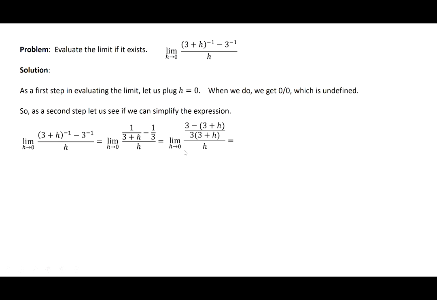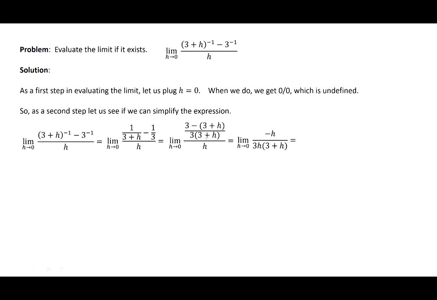All right. Now what happens? Well, when you expand this, would you agree this is 3 minus 3 minus h? Be sure to distribute the negative to both of them, folks. But 3 minus 3 is 0. So 0 minus h is negative h, over the denominator. Now think of this as a top fraction divided by h.